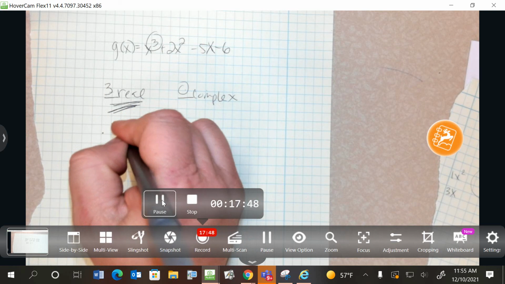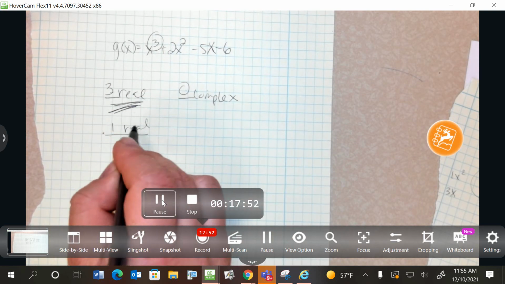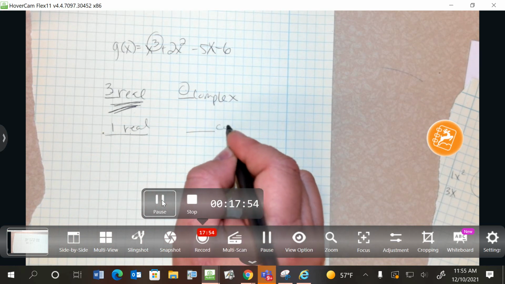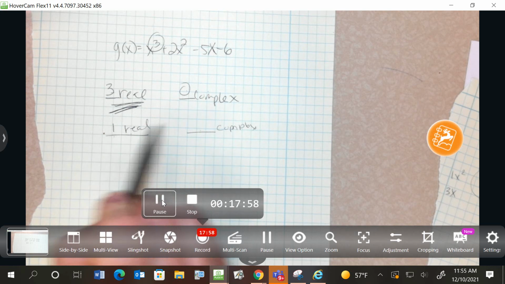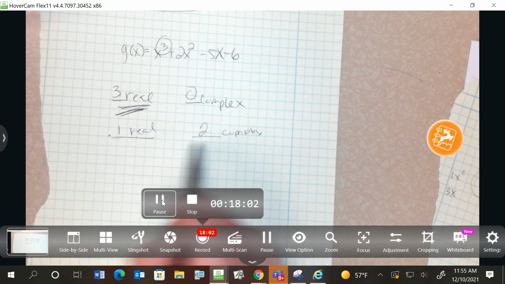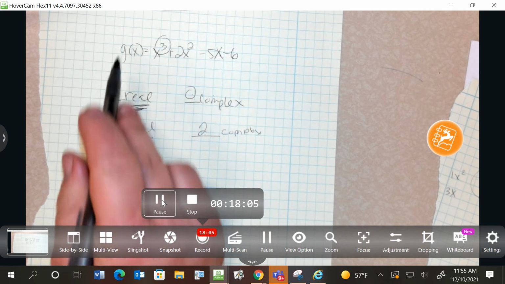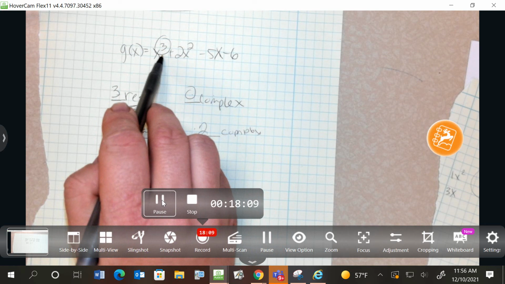What if we only had 1, which is not the case for this particular equation, but if we only had 1 x-intercept, that means there'd be 1 real, and the remaining number to help these two add up to 3 would be 2. So it would be 1 real and 2 complex if we had another equation in which after graphing it you only see 1 x-intercept. Okay? And what do they have to add up to? The degree, the highest.